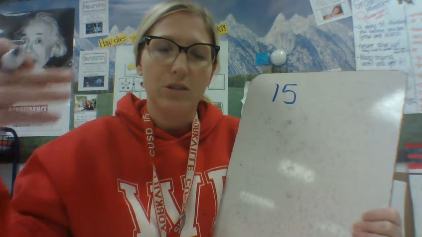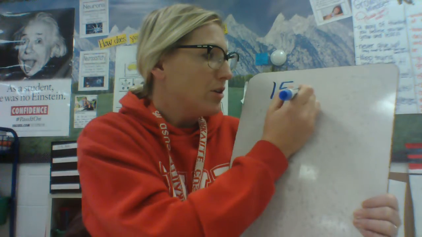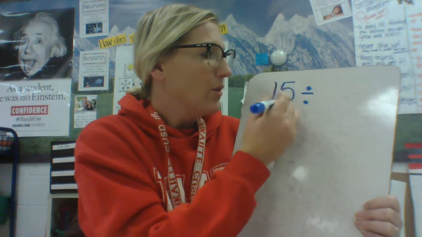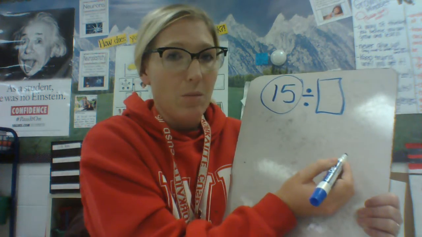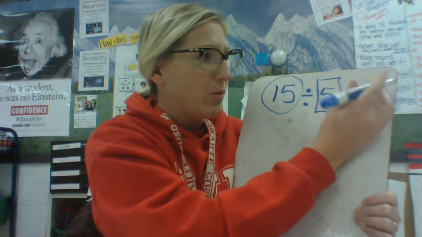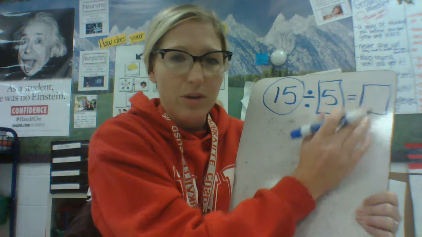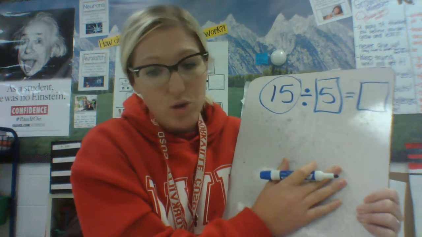So that sharing should signal the making of groups to students, and hopefully they understand that the operation is division and can talk you through that understanding. Maybe they need to draw a picture of it first. If they understand that 15 is the number we're starting with, the next number in our division problem is the number of groups we're breaking it into. And the final number we're looking for is our quotient, which is how many are in each group.